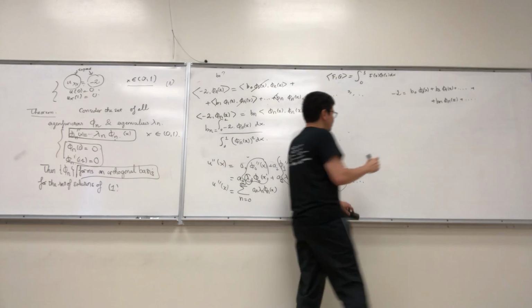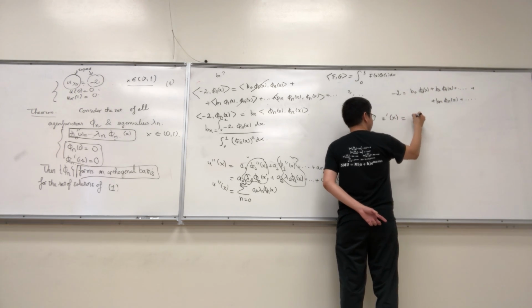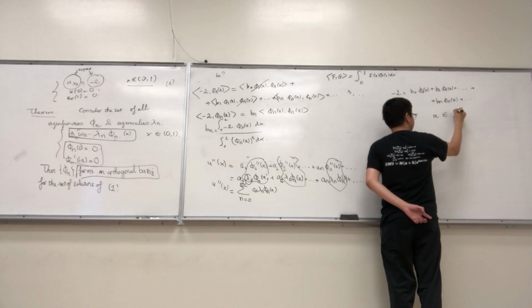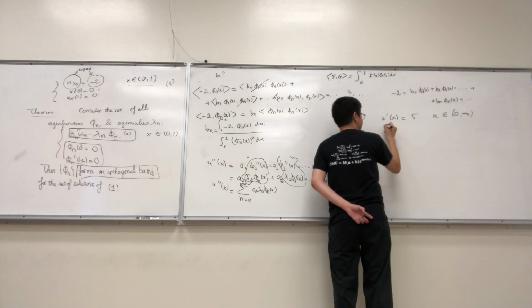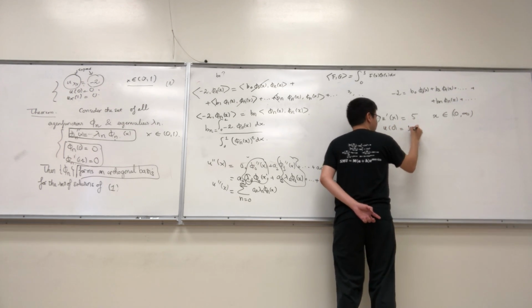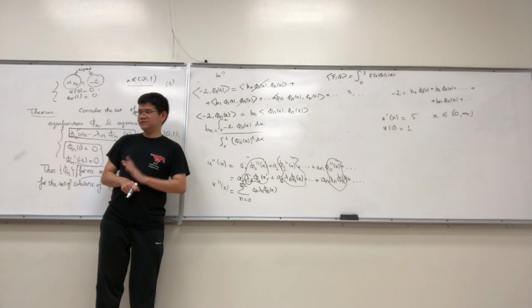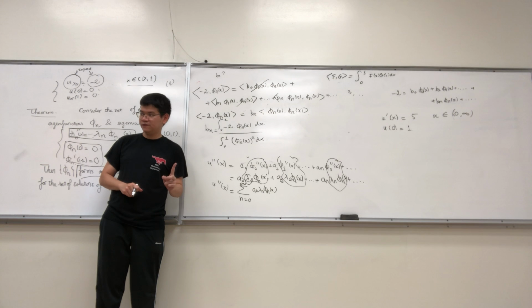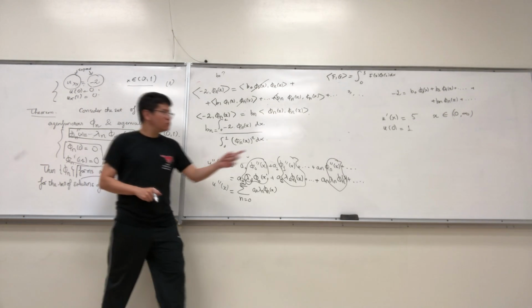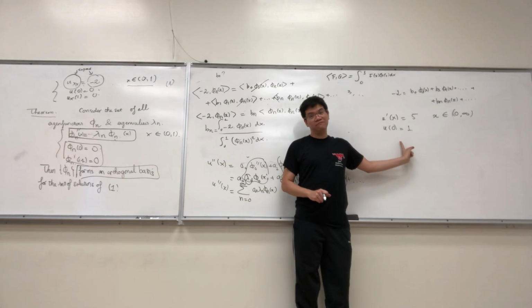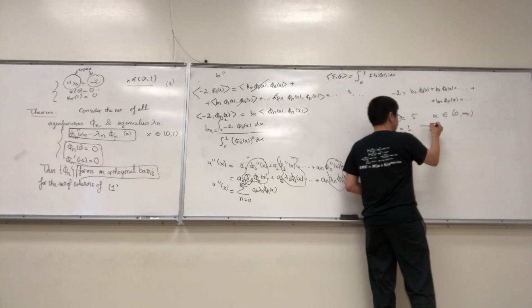So I have a question. For instance, if I solve the initial value problem, u prime of x is equal to 5, where x is going from 0 to infinity, and u at 0 is 1. You know the meaning of this equation? This is a first order differential equation, right? In this case, since it is first order, you only have one condition. This is the initial condition. It's clear.